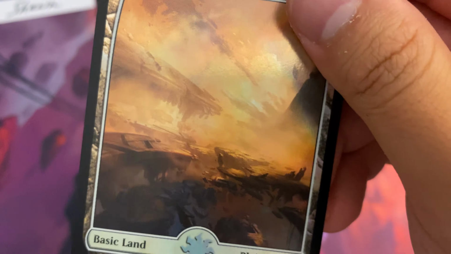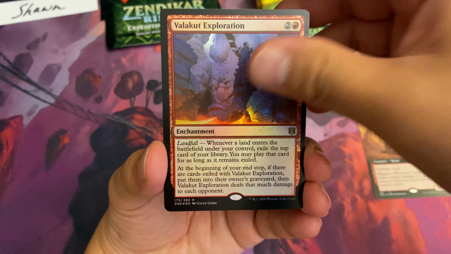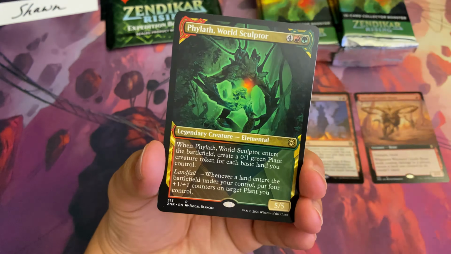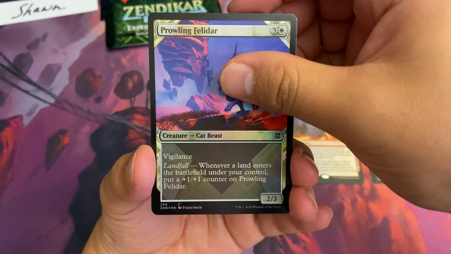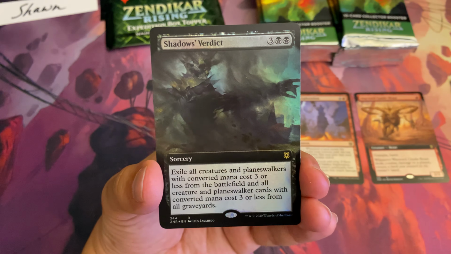Oh, the art on these is so nice. Wayward Guide-Beast is our extended art rare. Valakut Exploration, just a standard frame foil rare. Phyrexian World Sculptor. I just lost to this in Limited literally a couple hours ago. And a foil extended art Shadows' Verdict.